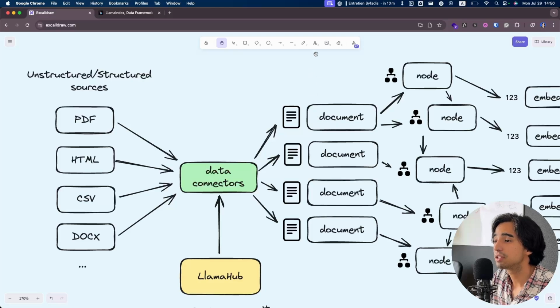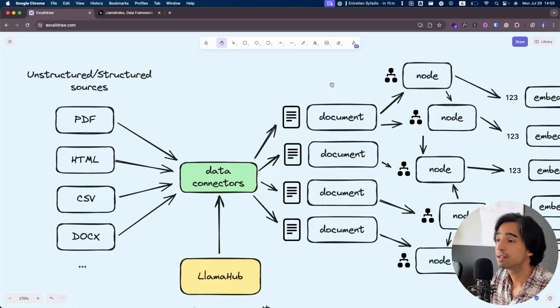And this document is essentially just a programming object with one property titled text, or it may be titled content, depending on the framework. And that property will contain all of the text inside of this file. So it's essentially just a distillation of the contents of this data source. And then in another property under the same object, you will find the metadata. This metadata will include the name of the source file, so that when you use this document in your application, you will know exactly which file it came from.